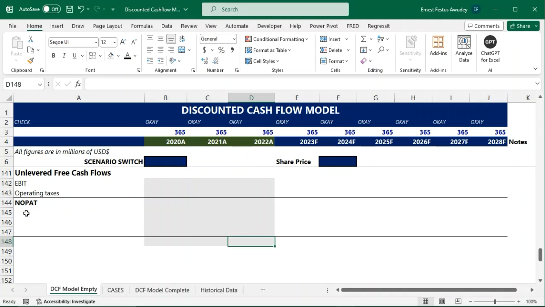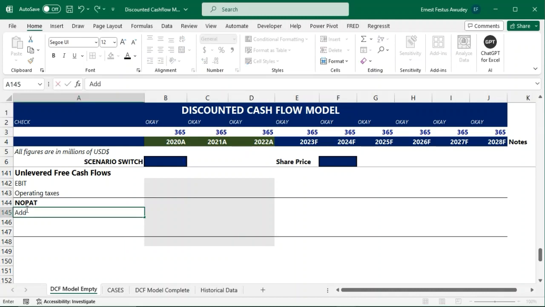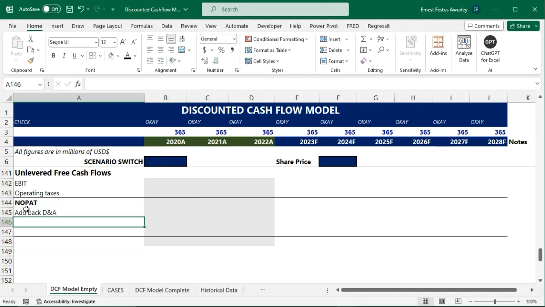After getting our NOPAT, we add back depreciation, or D&A, that is depreciation and amortization. In this case, we only have depreciation.